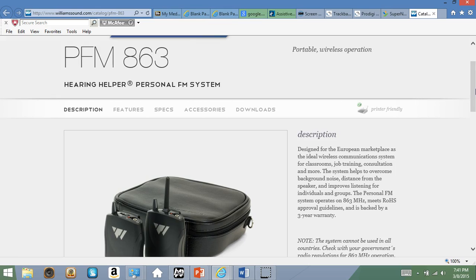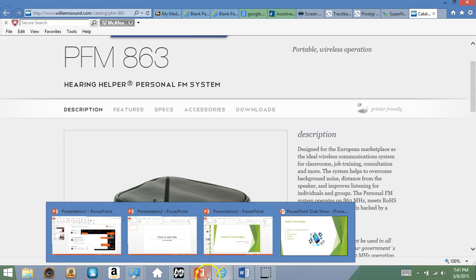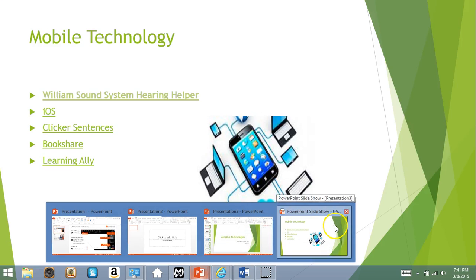And so this would really help improve their listening for those who are hearing impaired. And that is one tool. We'll go back.